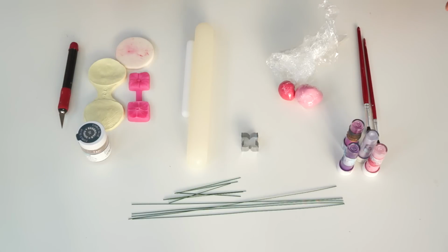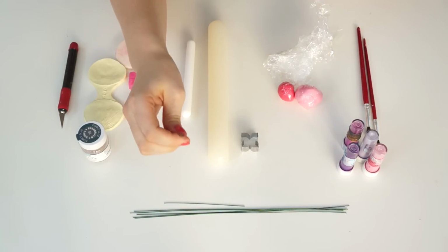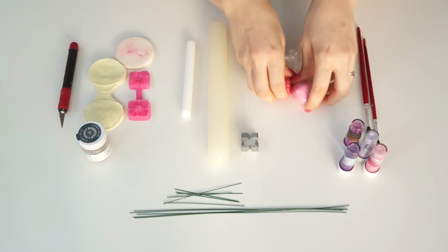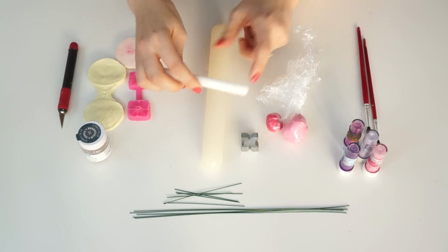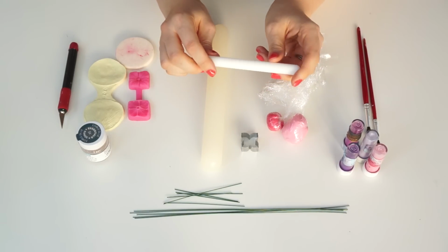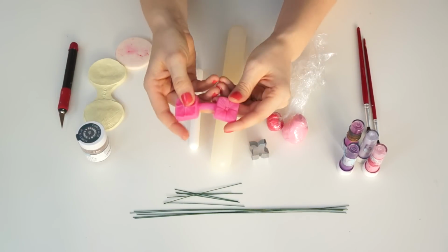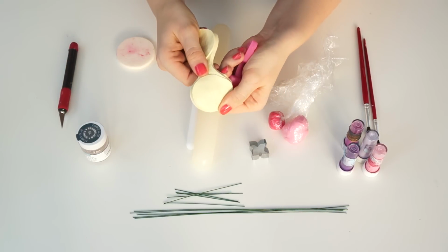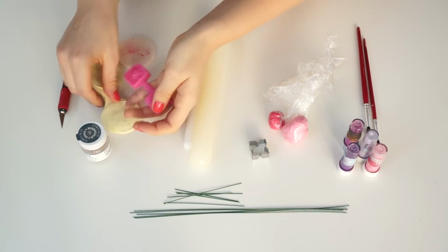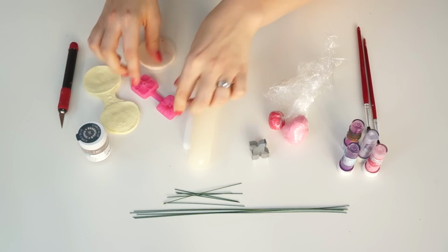Okay, so what you're going to need: your wire. Here we've just got 22 gauge wire and I have just trimmed some down already. Your gum paste or floral paste, a rolling pin and a smaller rolling pin, or you could use a pencil. Your hydrangea cutter. Here I've actually got a hydrangea veiner, or if you haven't got one of those but you've got a petal veiner, then we could use that as well.